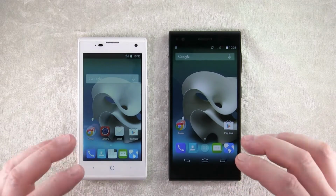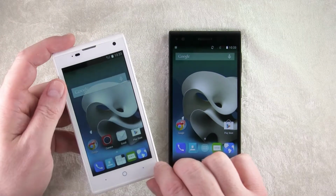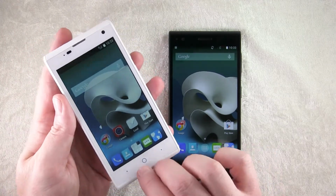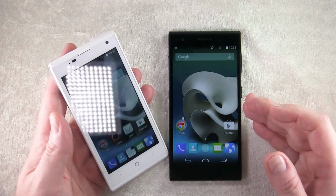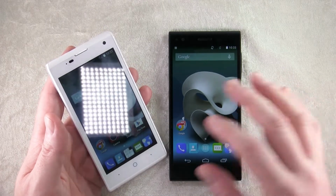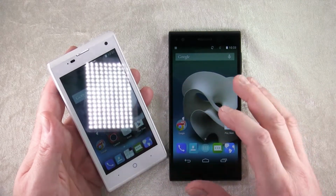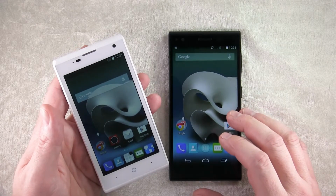And you should know that both are not totally new, because the Kis3 Max has been launched in India already, and the Vec 3G, at least as a 4G version, has been announced in Hong Kong already, but these are coming now to new markets, including Europe, so I'd like to present them both to you at the moment.